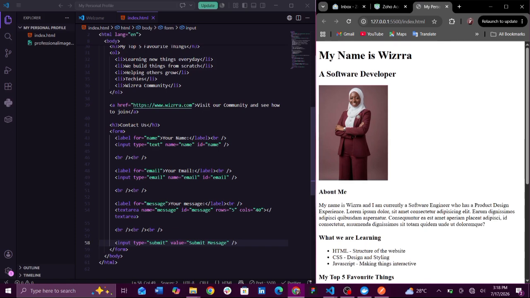Now, your assignment is, I want you guys to personalize this page completely. Put your real name, your real story, your real skills, make it yours. Take a screenshot of your finished page and drop it in the comments. I want to see what you guys have done. I want to see if you are truly following.